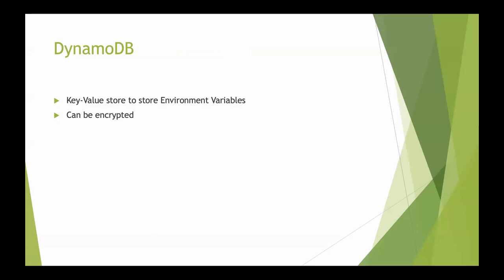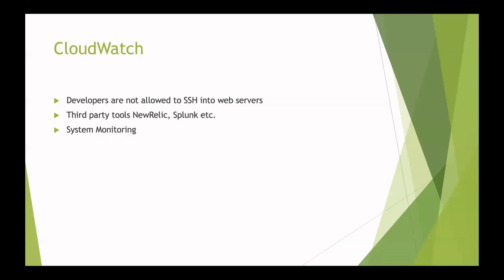But in the actual situation, what you are doing is you are using this service called DynamoDB. It's like a two-column table. You have key and value. So you can specify database endpoint as the key and the actual endpoint value as the value. And you can specify username as the key and the database username as the value. And you can specify password value. But also you can encrypt, so the passwords can be encrypted. So not everybody can read your passwords when it is encrypted. So that facility is another important thing. You can explore these things.